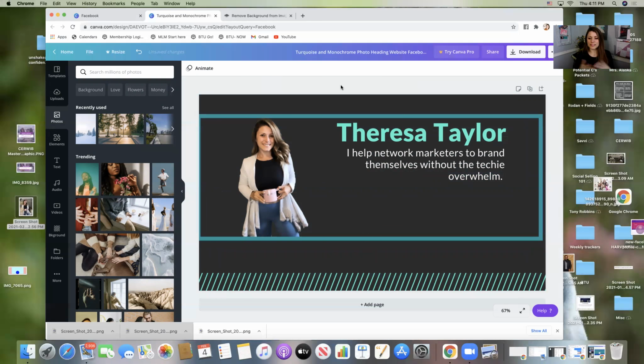But this way, when you post it, like I said, this part is seen on your Facebook cover, and if they click, they're going to see this whole thing. So you can just have fun with the outside area and do what you want with it. But at least when they're going to your profile, they see exactly what you want them to see. And right here is going to be your profile picture.